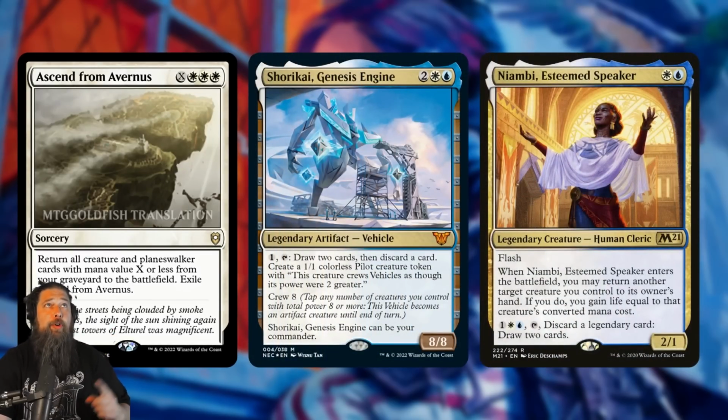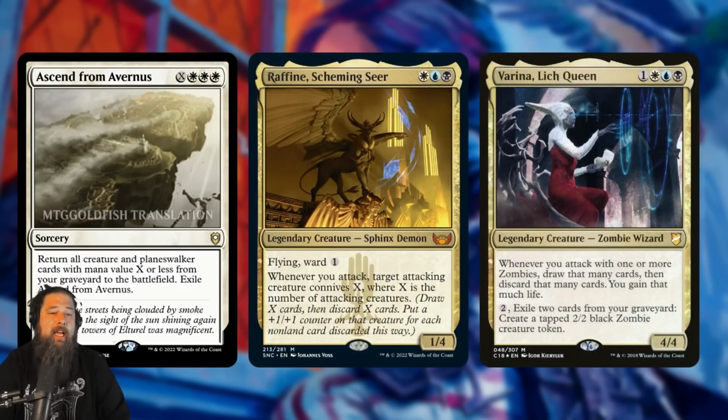Also a great option for non-black reanimator decks. One of my favorite new archetypes is Azorius Reanimator with Shikari or Niambi. Black is really good at reanimating, but sometimes it's more fun to take the hard mode and do this with a color that isn't best at it. And I think that Ascent from Avernus is a huge deal for these Azorius Reanimator decks. Also might be good enough in Esper Reanimator decks. It's a really powerful card. I could see Rafine playing it or Verena playing it.